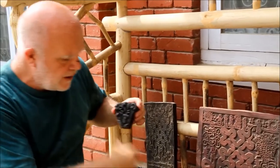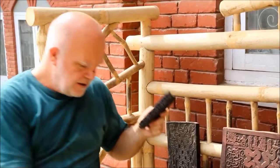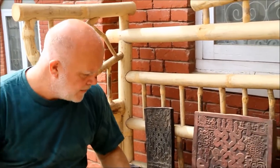More flowering plants. That one would probably be used for edging. Very nice object. So I love these things. I have a background in art, so I started out as a painter and sculptor, and now filmmaking, but I'm still painting and sculpting. So I absolutely love all these sort of handmade objects.